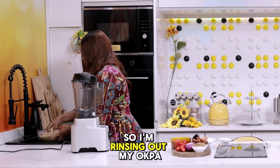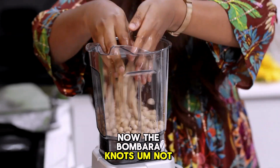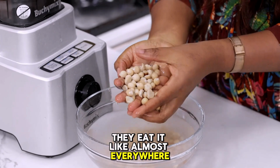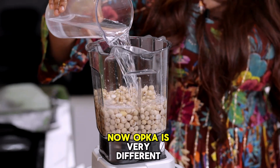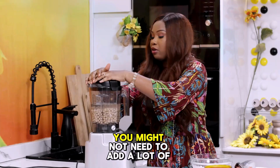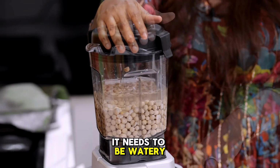Okay, so I'm rinsing out my okpa now, the Bambara nuts. Not only Nigerians eat it, they eat it almost everywhere. Ghanaians love it as well. Now, okpa is very different from moimoi, I must say that. For moimoi, you might not need to add a lot of water, but for okpa, it needs to be watery.